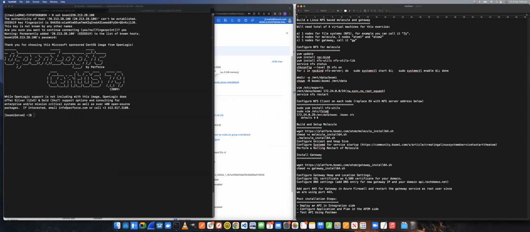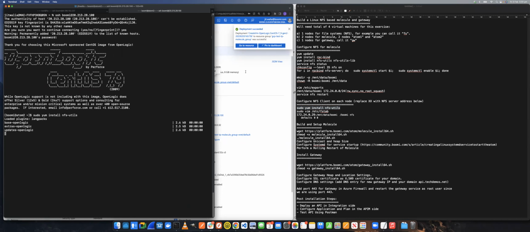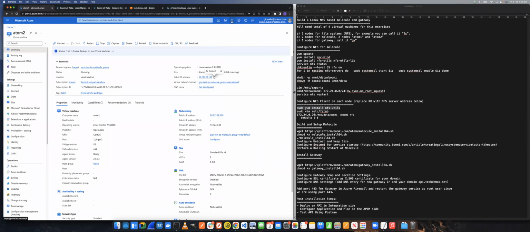So all we have to do is install this NFS utils, which will install the NFS client. And we'll do the same on the other node, which is Atom01.